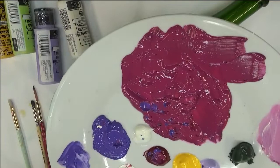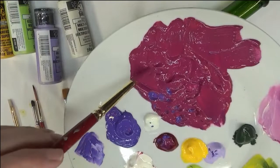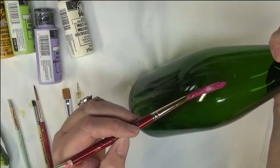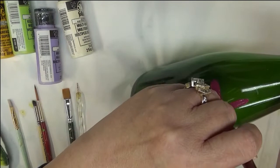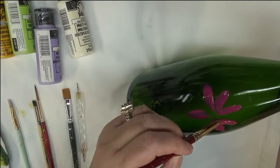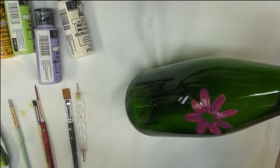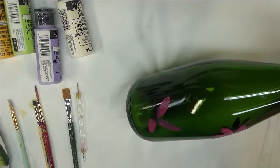So anyhow, I'm going to dip my brush into this mixture that I made, and I'm going to go around the bottle because I am planning to sell this as a lighted bottle. What I'm going to start off doing is touching and pulling, just laying my flat brush out there and putting in the strokes. As far as the center goes, I am going to leave an opening there because I will be tapping in the center. I'm just going to keep going around the bottle and placing these strokes around the bottle.